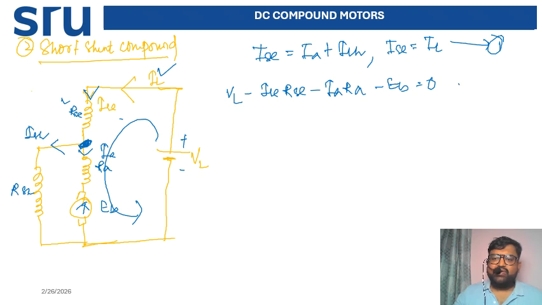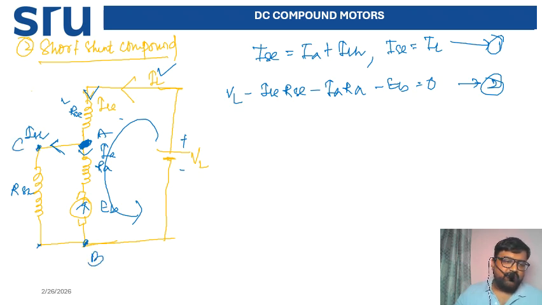Now you see, here the current is divided. ISC is coming, and the current will be divided into two parts, right? That means this field and this armature are connected in parallel. Then suppose this is the node, I will put A, and this node I will put B, and here the node I will put C, and here the node I will put D.